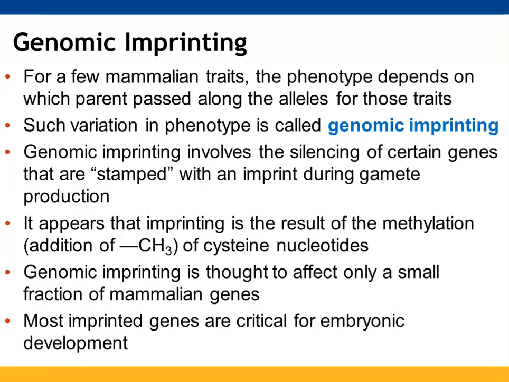When alleles have imprinting, you will have genes that basically have methyl groups attached to cysteine residues. And when they have these methyl groups attached, it silences the genes. Those pieces of DNA cannot be transcribed. This often is going to happen during gamete production, so when they're first made, and the genes that are going to be imprinted on are going to play pretty significant roles in embryonic development.